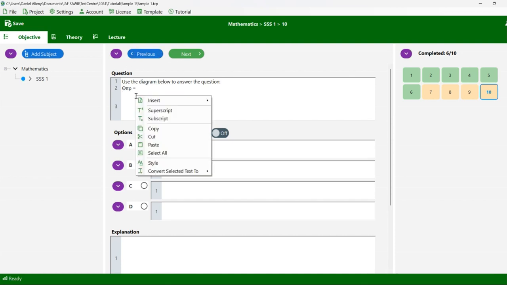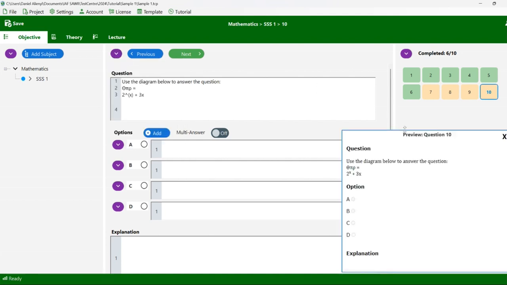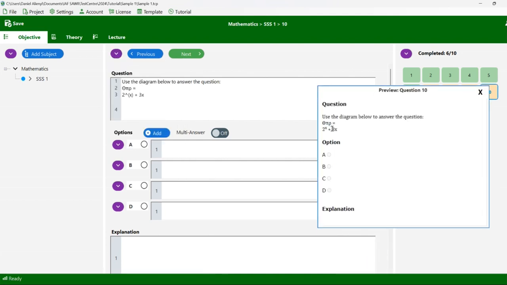Then what about equations? So I'm going to talk about equation, table and matrix shortly. But before then, let me talk about superscript and subscript. Now to include superscript, what you need to do is just to say 2 raised to the power of, let's say, x plus 5x. So this is what I mean. If you want to create superscript, what you need to do is to have a caret, then a bracket enclosing the power. And once you have that, that becomes your superscript. So you can see that the x is raised here.